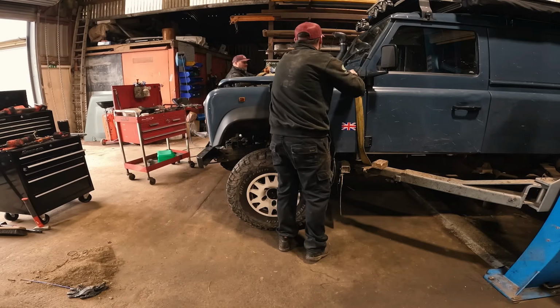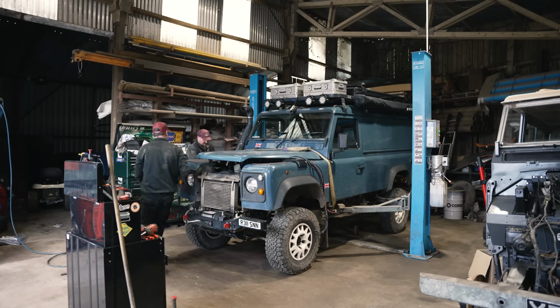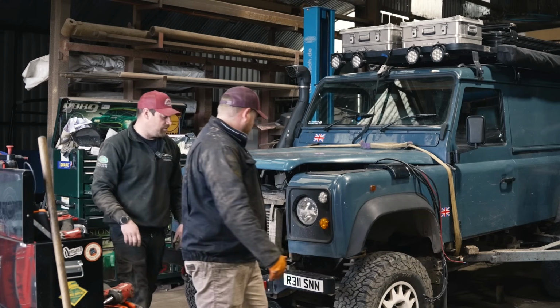Particularly tight over anything, it's just wow. A thing. It hasn't moved so far. It will catch it, won't it, if it needs to. So do you not have to break the coolant system at all? Or will you do it when you take the engine out? Yeah, it will all come off separately.